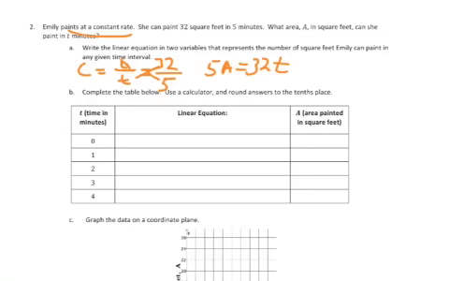And we're going to solve for A. So divide both sides by 5. So area equals 32 divided by 5 times T. And again, you'll notice that we're solving for the variable that's not time. Whether it's distance, whether it's area, whether it's volume, we're trying to solve for that item instead of time. We're leaving time to have the coefficient. So just another tip to keep in mind as you work on these equations. So let's go ahead and fill in the table here.